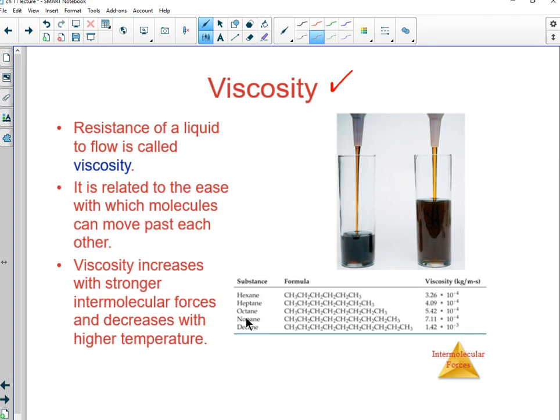All right? So the reason Pennzoil, which makes oil, would have this in their commercial is they were saying that their oil flows well, which is what you want in your car engine. Even when it's cold, you want the engine, or the oil, to still flow and lubricate the parts. So that's why it was in their ads. Okay, so viscosity, resistance of a liquid to flow. High viscosity, low flow, low viscosity, high flow. Okay with that? Okay.